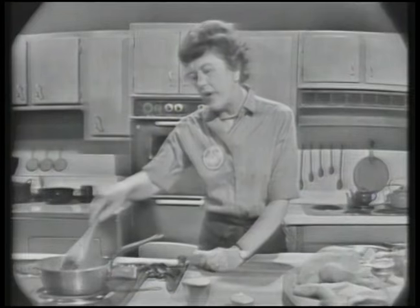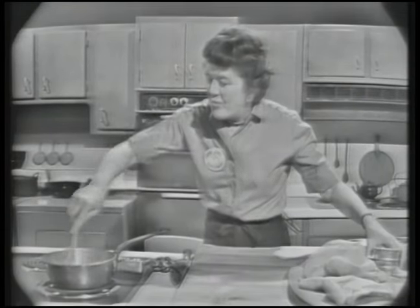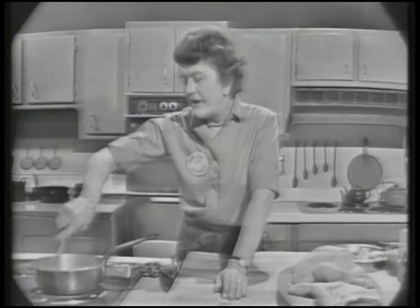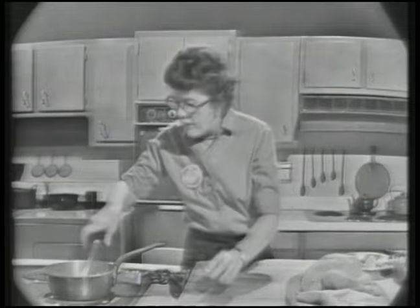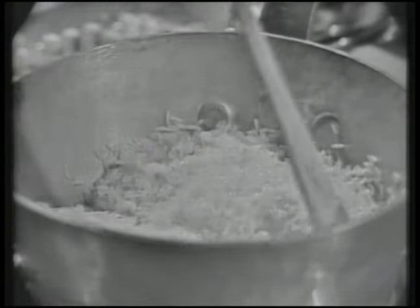Now you cook your onions until they're fairly tender, and then you pour in your rice — plain, unwashed rice because you want it to be perfectly dry. The reason that you cook it in the butter is to cook the floury coating on the rice, because it's that floury coating which, if you don't deal with it in some way, becomes gooey. In the braised rice method, cooking it in butter is what prevents it from becoming gummy. When the rice first goes in it has a milky look, and then as soon as it gets turned in the butter, the rice looks translucent.